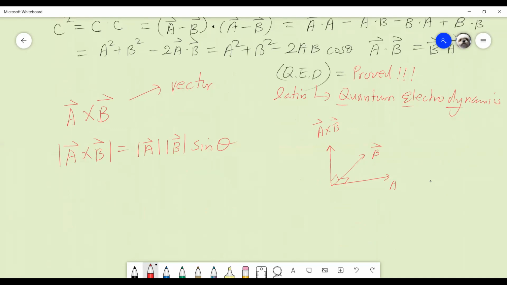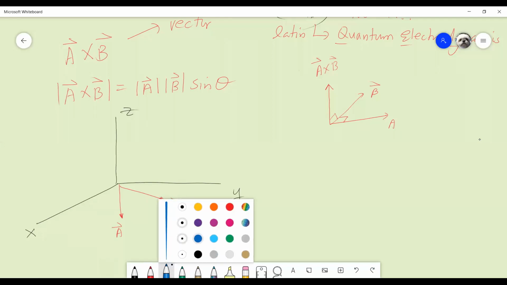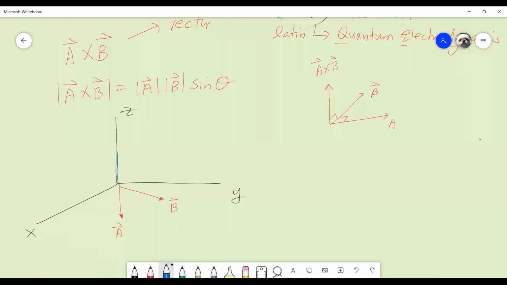No, I didn't get it. So does it mean the product is going to be perpendicular to both A and B? Exactly. Let me draw that, X and Y and Z, right? I'm going to draw A on the XY plane, and then B on the XY plane. Now, what is the cross product A cross B? You have to follow the order, right? You good? Yes. You swap from A to B.